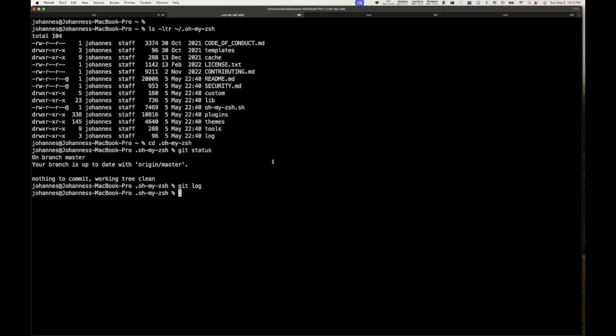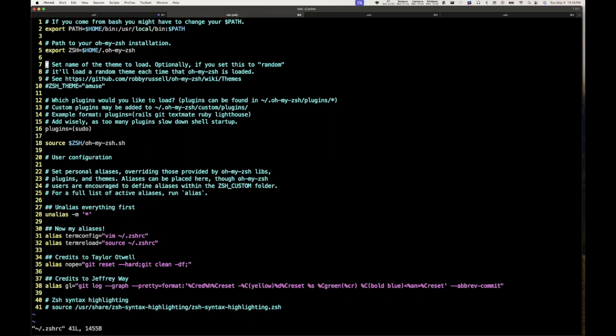Okay, now let's go back to our RC. And again, you don't see any visual changes yet to my terminal. Let's start to make something change now.